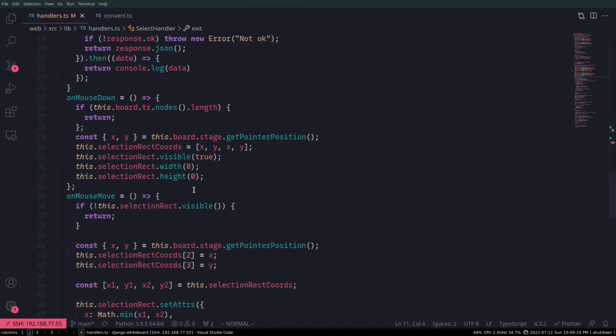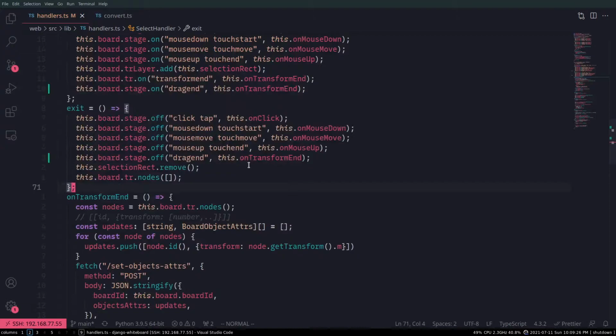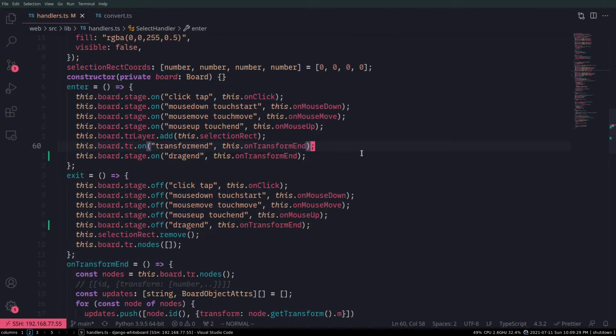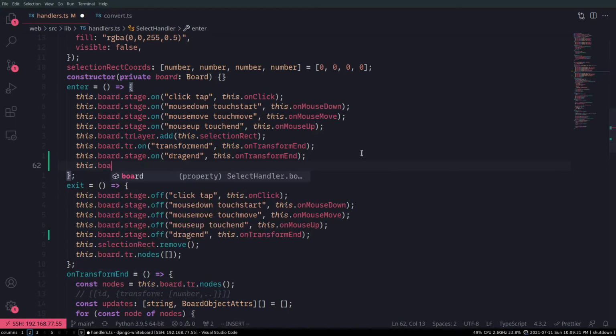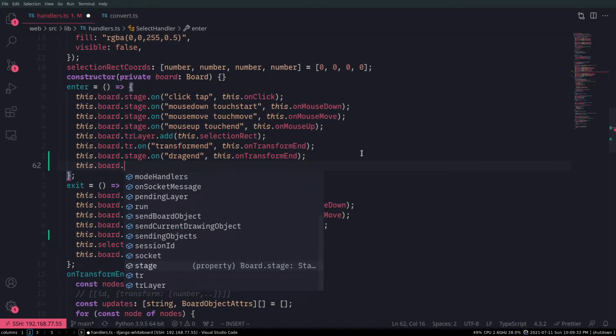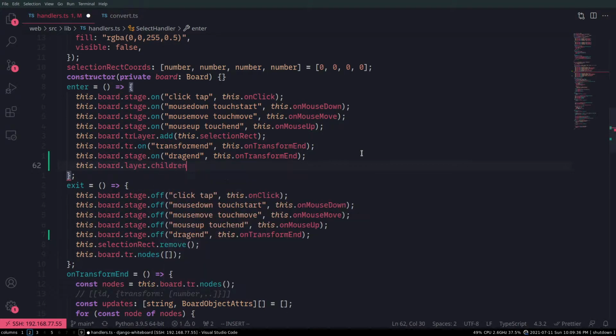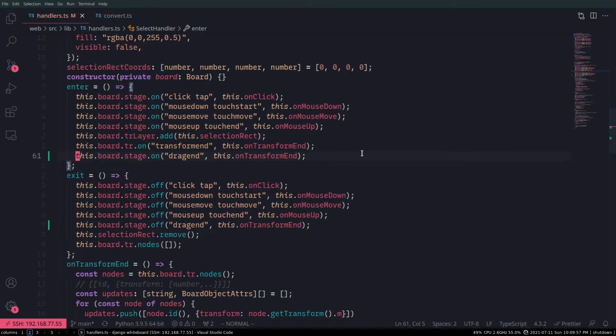I mean, I could just say this dot board dot... I could do some kind of loop here, right? But the thing is, if there are objects that are added after the activation stage, then they won't have draggable set to true. So that's not good.